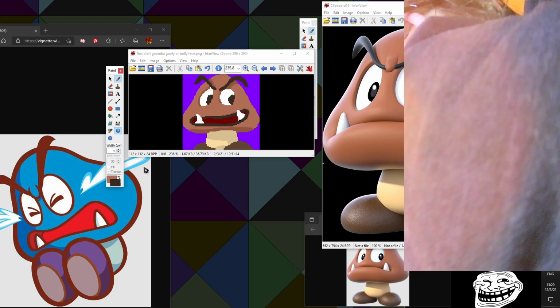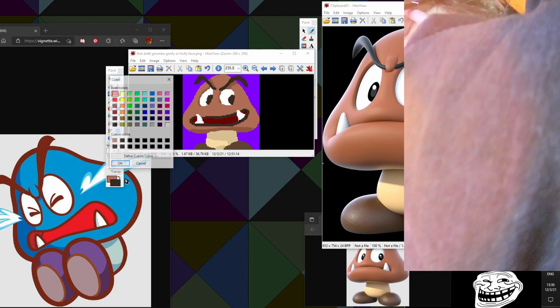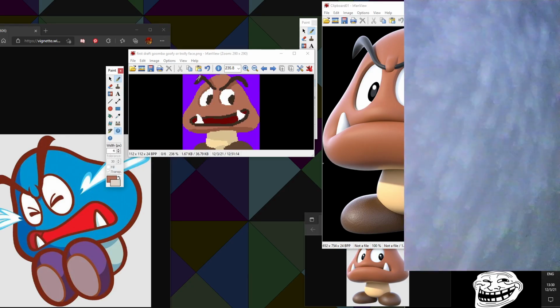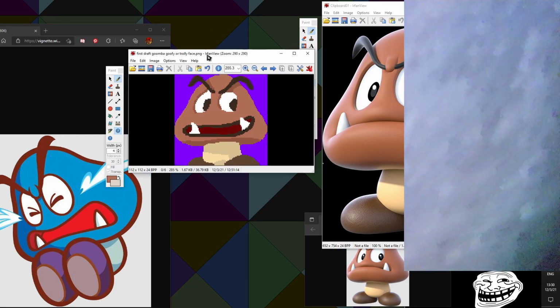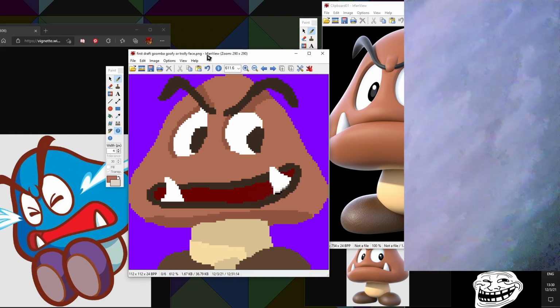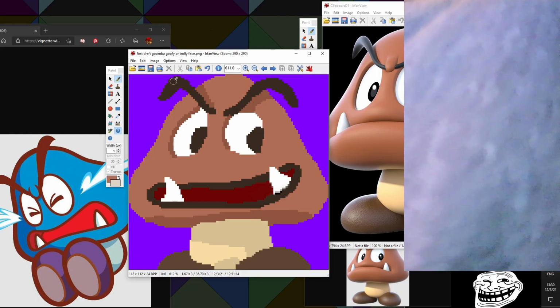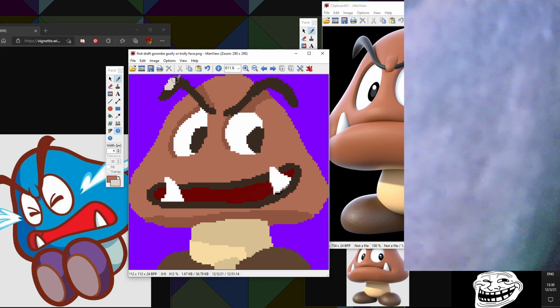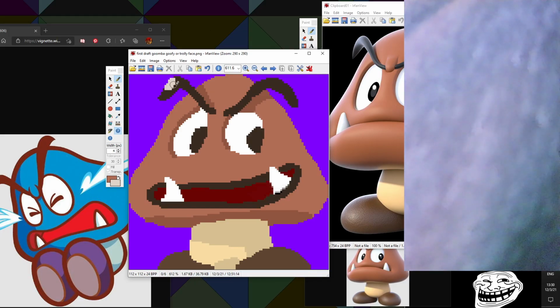Anyway, let's see here. So if we grab this color and then a really bright version of it, color in some of this, I suppose. Just have a little bit of shininess to it. Which might not make a whole lot of sense, I guess, but I think it's okay.